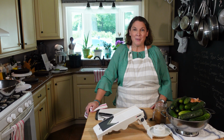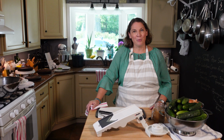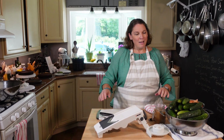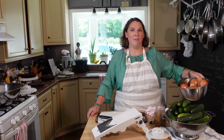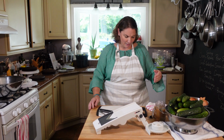We're doing bread and butter pickles today. I've had a lot of people ask me about them, and I wanted to make sure we put this together for you while cucumbers are still in season. You need about 6 pounds of cucumbers. You'll need about 3 pounds of onion. And to start, you're just going to need these 2 ingredients and some pickling salt.